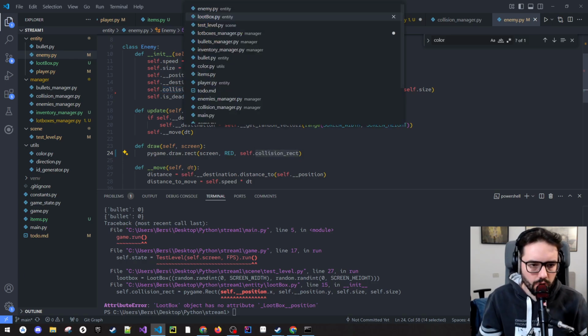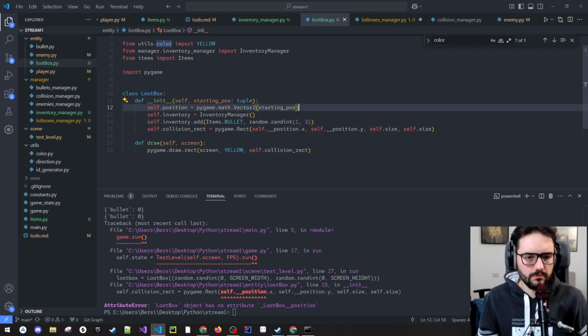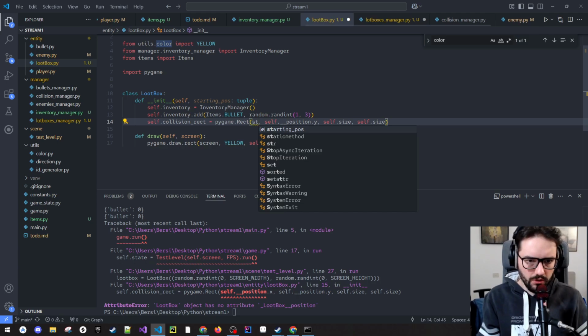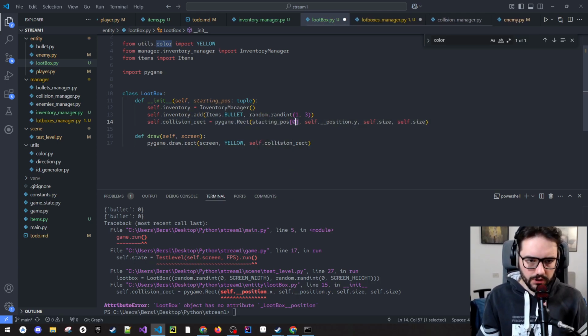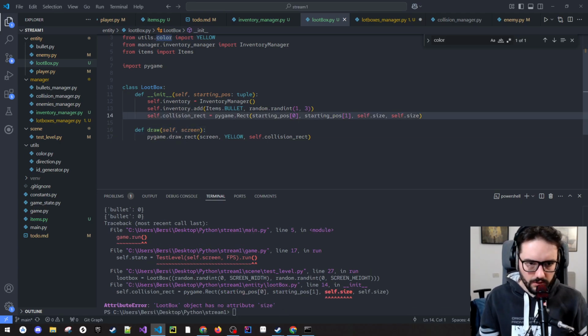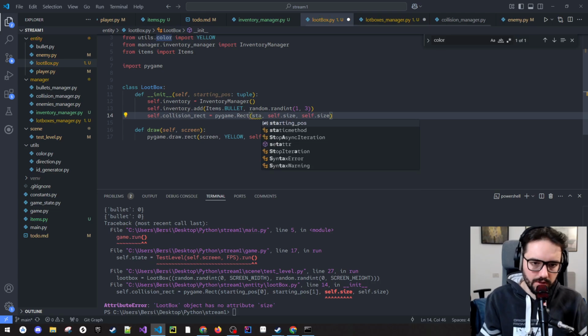We just need the collision rectangle, so we can just say, for example, a starting position of 0. So we take just the first coordinate, which we know is the x, and 1 for the y, and we are ready to go. Okay, another error. Yes, because it's a tuple. The position is always a tuple. Wait, what? We can just pass the starting position.